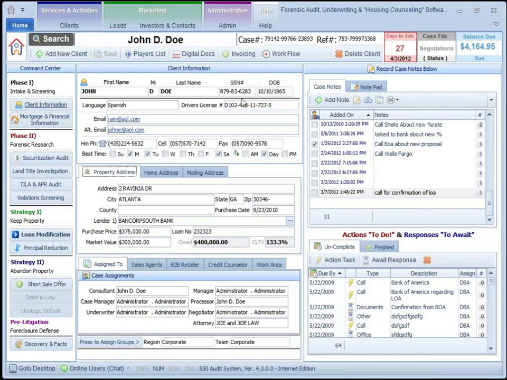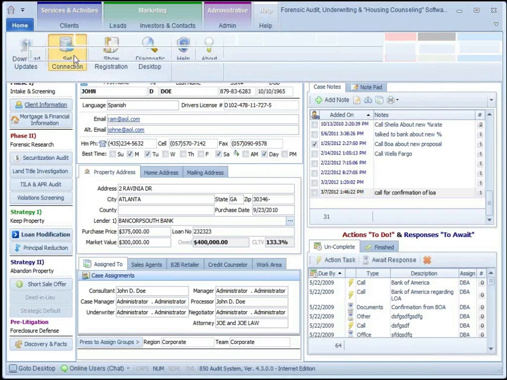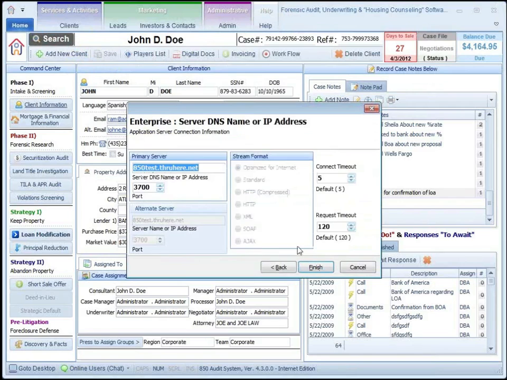What on the client side? Show them where they put in the IP address. Okay, it's going to disconnect me, but right here under set connection, you click on set connection. It's going to click me off the server after I do, but you put in whatever your IP address would be over here, 72 dot whatever it might be. Okay. I've done quite a bit of it, so that wouldn't be a problem.